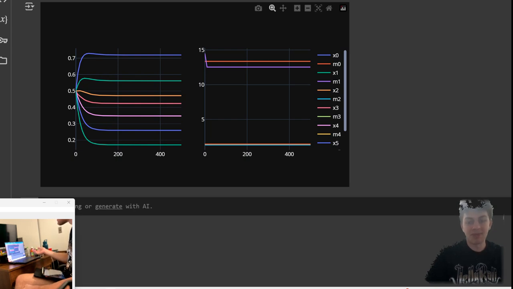Well, I used -1 instead of 7 because we didn't actually have 7 indexes because of Python's indexing, right? And so here's our feed stage. You can see once we switch from rectifying to stripping, those curves start trending downward instead of upward. All right, that's simulating over 500 seconds.